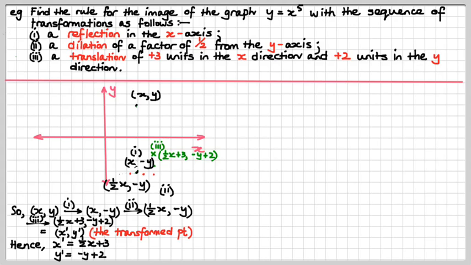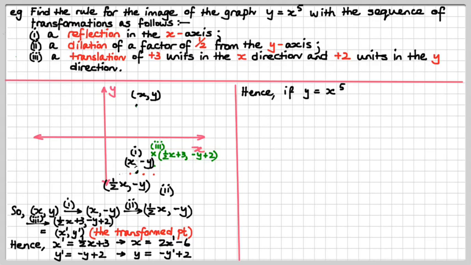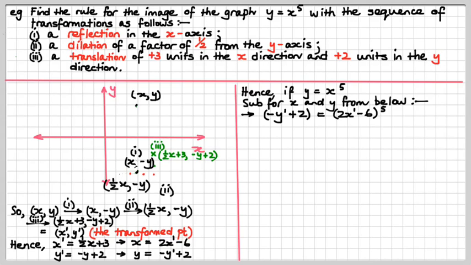x and y the subject, right? X and y are the subject, and you plug them back into the original rule, that in this case is y equals x to the 5, right? So x would be that, making x the subject, y would be that, making y the subject. Now we're going to plug them into the original star equation, as I call it in the transformation series, and we will get that, yes, in terms of x dash and y dash, for x and y in terms of x dash and y dash, this stuff down here. That's the key to everything, those two equations, right? It is the key to everything in transformations. Makes them easy as easy can be.